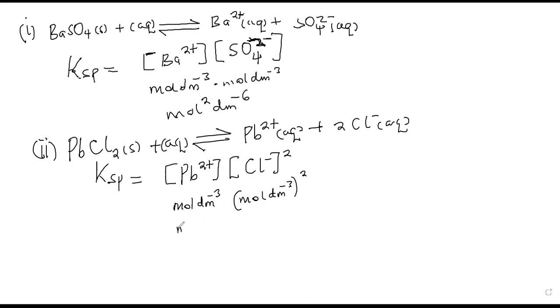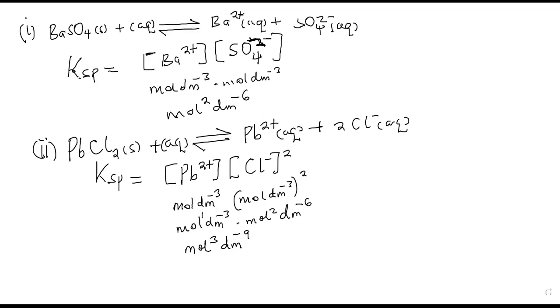So the units will be moles decimeters cubed times moles squared, because this is squared everywhere. So it will be moles squared decimeter power -6. When you come up with the final units, it will be moles cubed, because it's mole power 1 times mole squared, that is moles cubed, decimeter power -9. That is what we are having. You need to learn what if it is moles per liter. If they give you units in moles per liter, the working does not change. The working does not change.